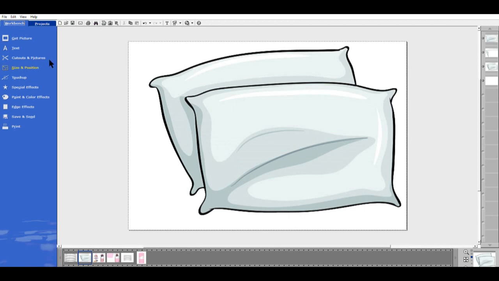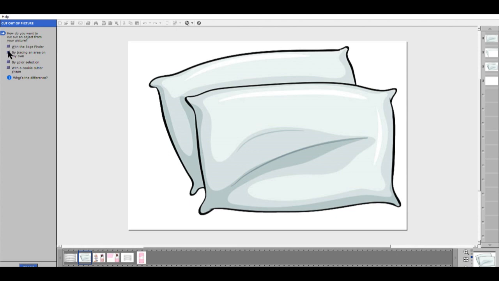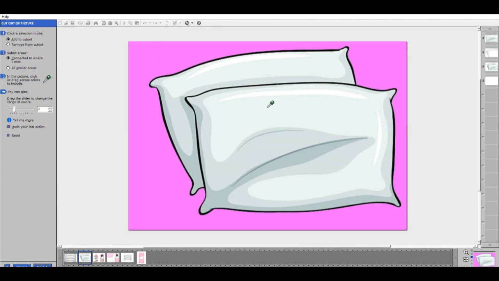What I did for the pillows, I went to cut out of picture by color selection, and since the background is one color, it's completely white, I prefer to pull the background out instead of pulling all these out. I'm going to do those, but first I want this white edge off, so when I bring it up to the sleeping bag with the doll, I'll be able to see how my final invitation will look. So I'm taking out this white edge.